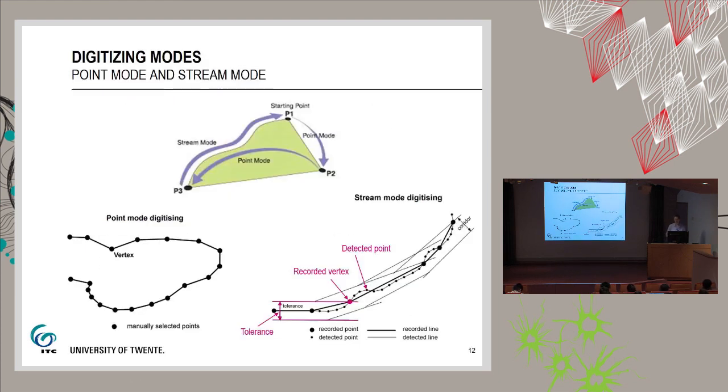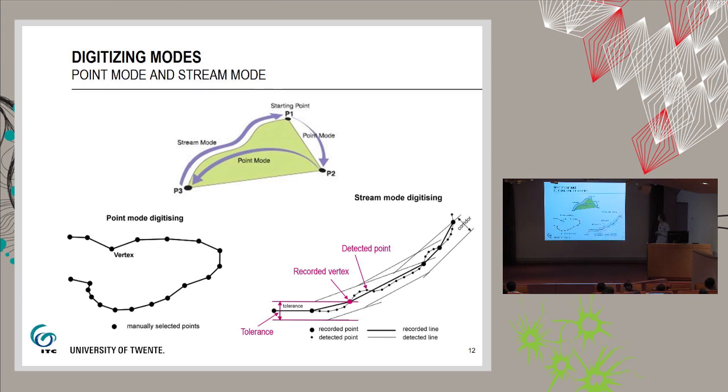Good. Now, then you start digitizing. Once everything is georeferenced, you can start digitizing. There are two modes of digitizing. You can use the point mode. Then you have to trace each coordinate of the line, so each vertex of the line or of the area of the polygon, manually. Here you have a line, and all the points which are given here are selected manually. All the coordinates of the line.